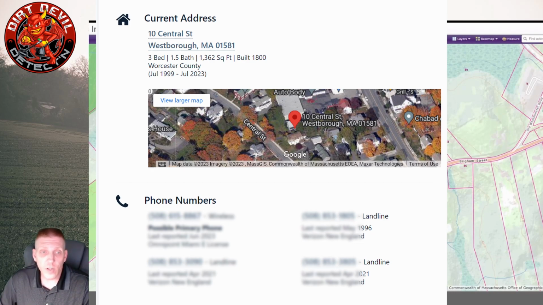But you just call the number and ask for Mr. Witzel, Thomas Witzel. If they say you have the wrong phone number, follow up with a question like, okay, I'm just wondering, do you know a Thomas Witzel that owns property in Hubbardston, Massachusetts? I'm looking to do some metal detecting and I wanted to ask permission. Just explain your situation. A lot of times if it's a family member, you might be able to get the information, or they may be sitting right next to them and give you that information.